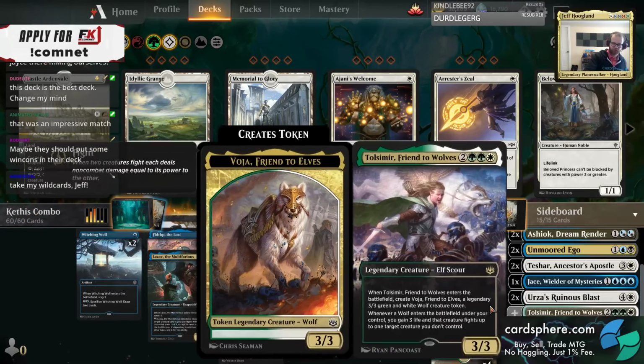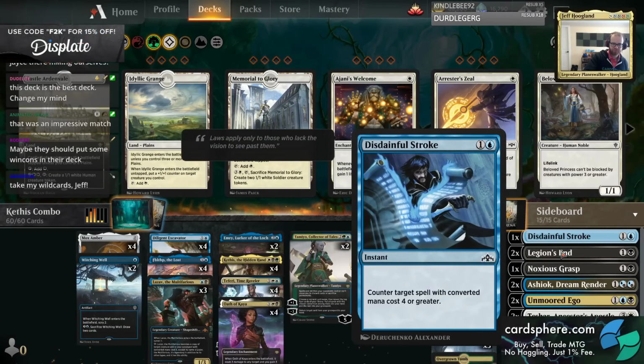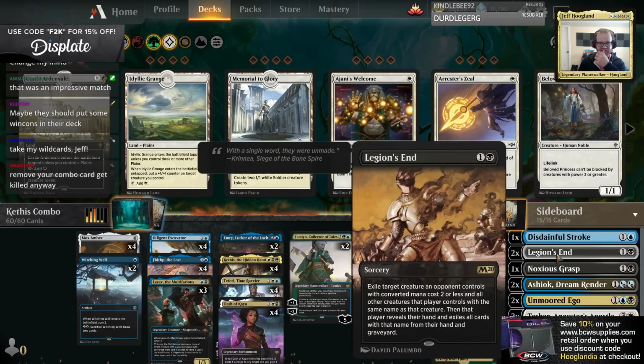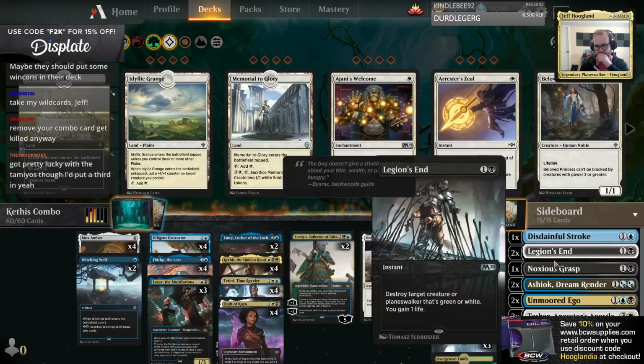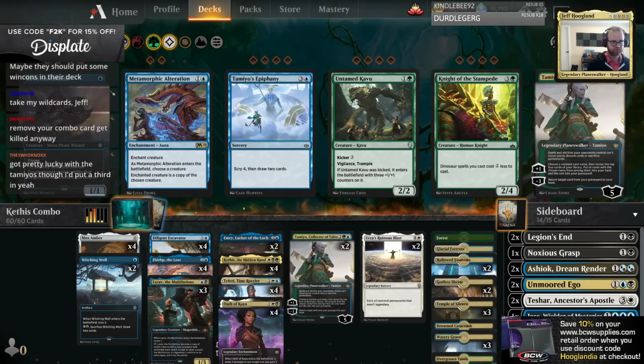They have room for a third Tamiyo. The Stroke is probably dumb. Do I need these Legion's Ends? I feel like I'd probably get rid of some of these. I'm going to put a third Tamiyo in the side.